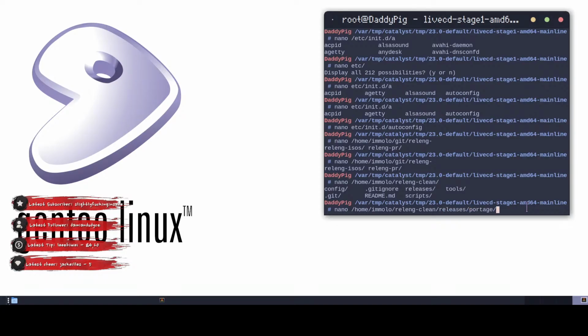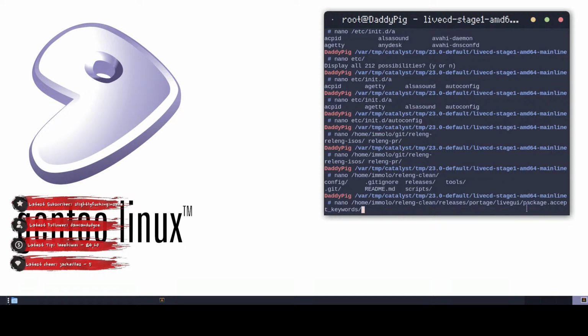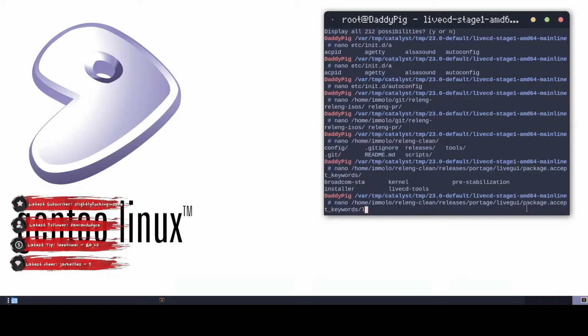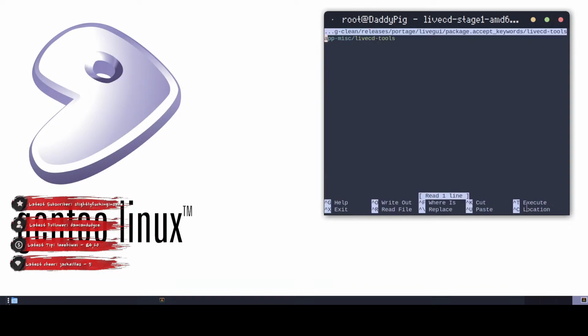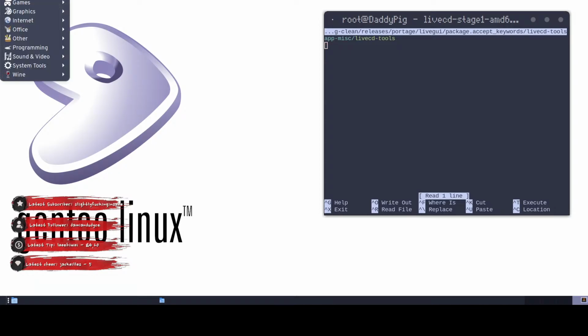Releases, portage, live GUI, package, accept keywords. Why is that not working? Come on. Let's go.